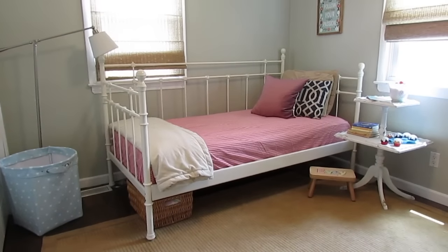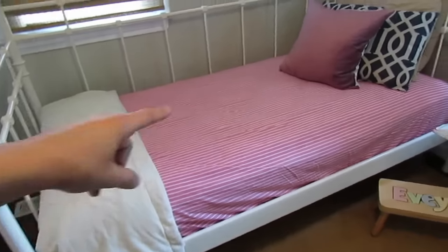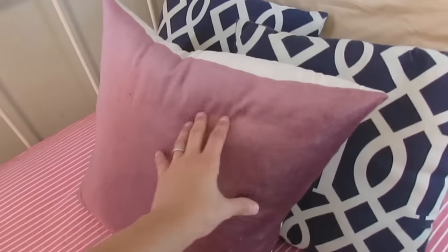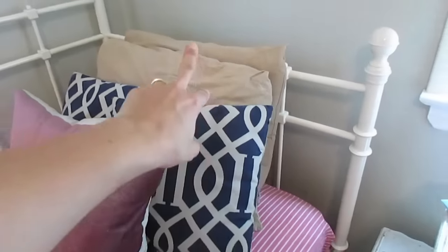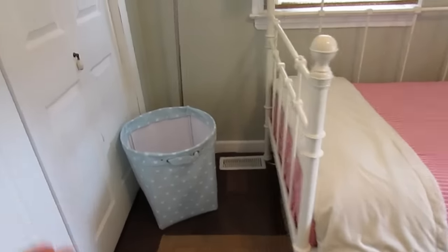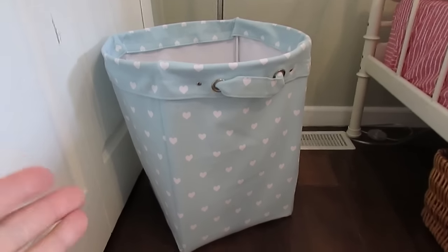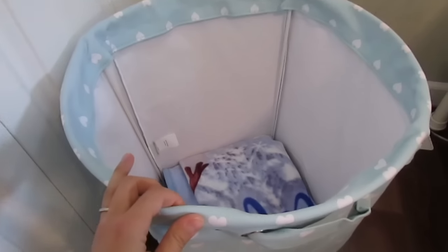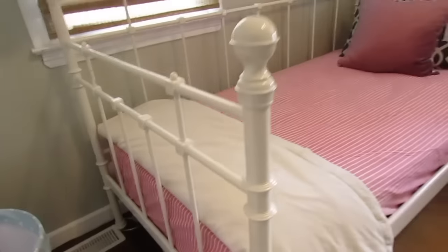So here is Evie's big girl room as of right now — again, this is all subject to change. I added in a white blanket and then this little pillow which is sort of a pinky, reddish color with white in the background. I love red and navy, so I popped some navy pillows and two neutral pillows in the back. To make it a little bit more girly, I have this little hamper basket that my sister got her for her birthday — it's blue but it has little hearts all over it, really cute. Right now it's just holding an Olaf blanket but it will be put to better use when this room becomes more of a permanent spot for her.